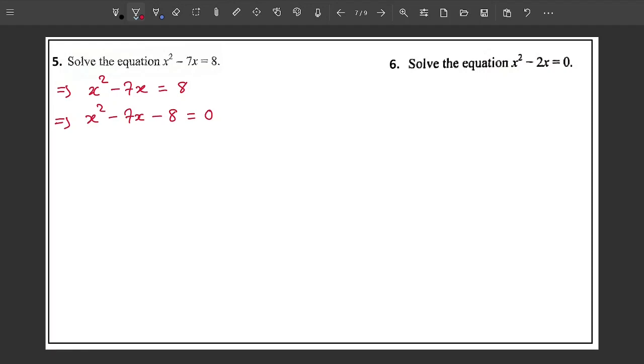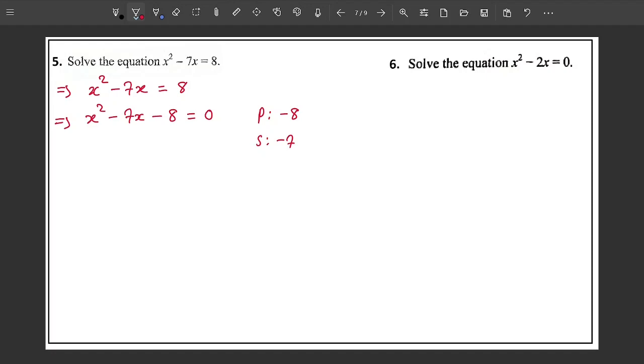So this is a product. So you need to look for a product. You need also to look for sum. The product is what you find by multiplying the coefficient of x squared by this constant negative 8. So here the coefficient of x squared is 1. 1 times negative 8 would be negative 8. Then here, the sum is the coefficient of this x. In this case, it is this 7 here. Okay, so now we'll say our sum is negative 7.